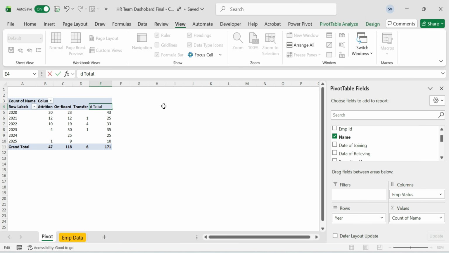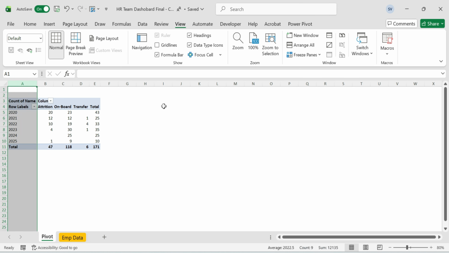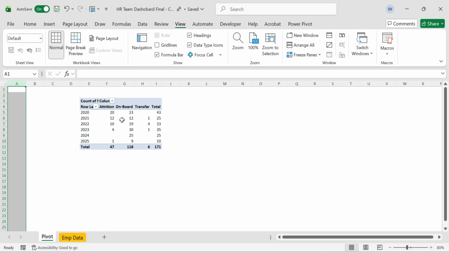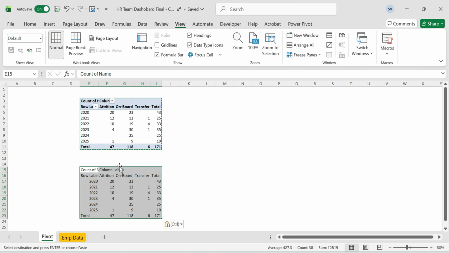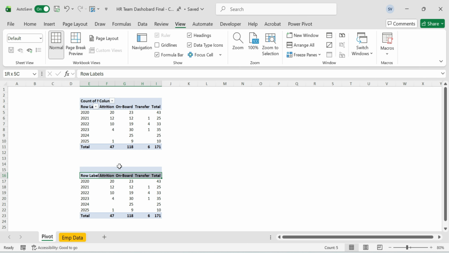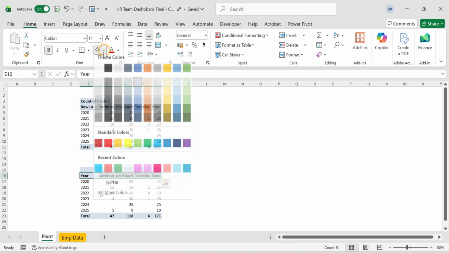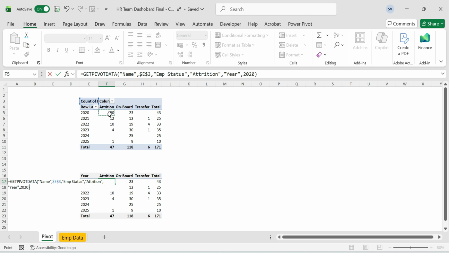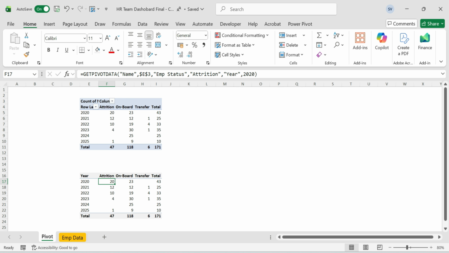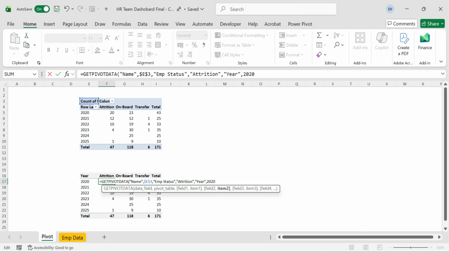Next, convert pivot output to a dynamic table. Copy the pivot result, paste special values and formats. We'll use this table for formulas because some charts don't work directly with pivots for dynamic calculations. Apply dynamic formulas.